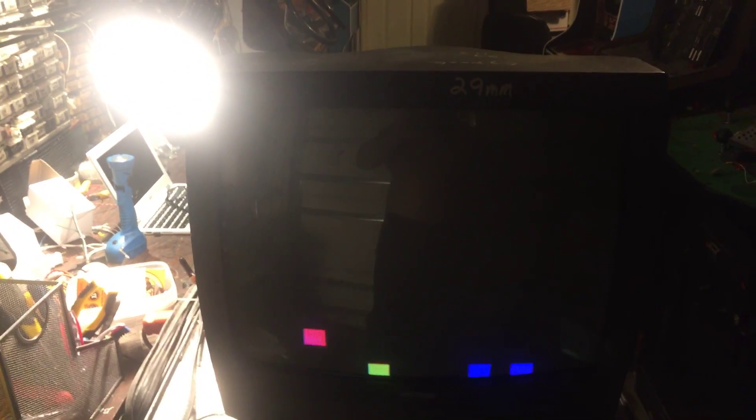Hey, this is Paul. This is chassis number three for Troy — it's another G07, came to me dead. This one took a little more to get up and running, but she's looking good. All the colors are there, picture's nice and stable. It's been already testing for a few hours and haven't seen any trouble. Everything's nice and square.